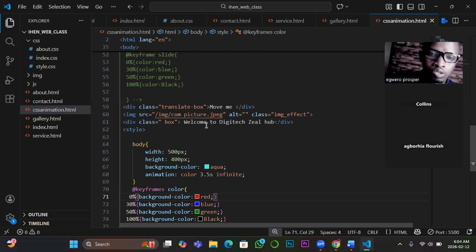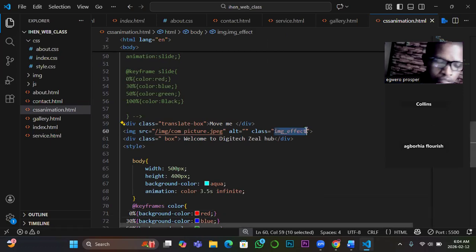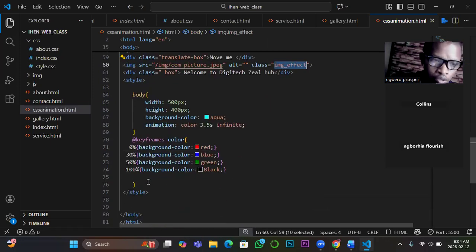Where is the picture class name? Here is the picture class name. Okay, the picture class name is img. So let me take this. I want to use this same keyframe to add some effect to it.